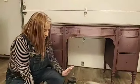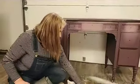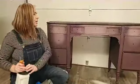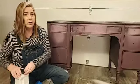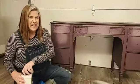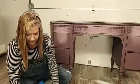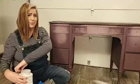I wanted to talk to you guys about a couple things before we get started on our paint. Number 1, we're going to come up and do the top on this really quick. This finish has a wood stain top, and I want to talk about clear coating over a wood stain top. Wood stain tops are actually easier, in my opinion, to clear coat because of the wood grain. If you get any mild streaking, the wood grain really helps camouflage it as your friend. So I love a wood stain top for a whole bunch of reasons.